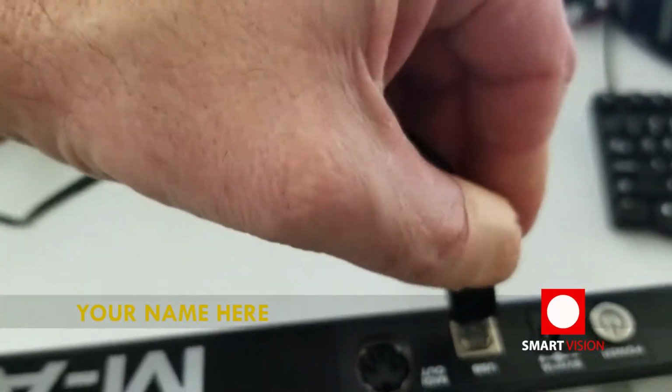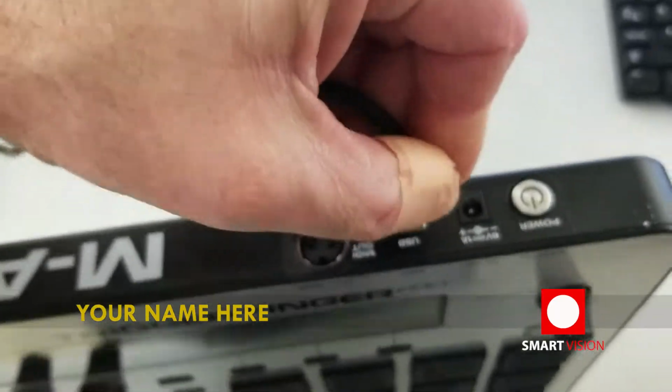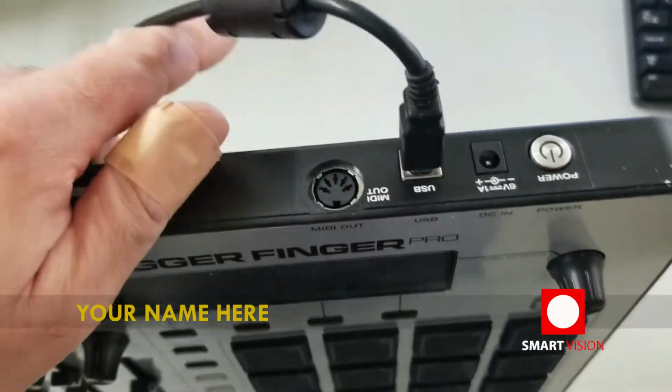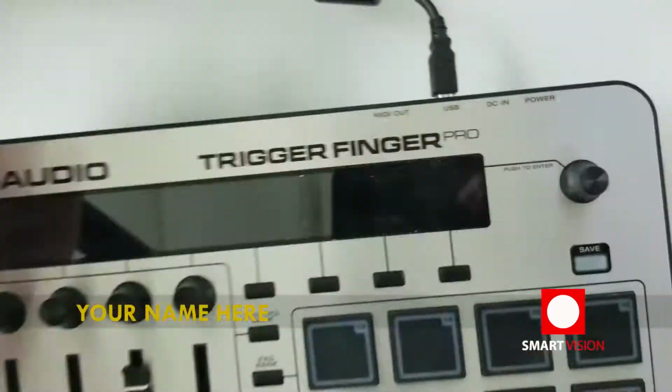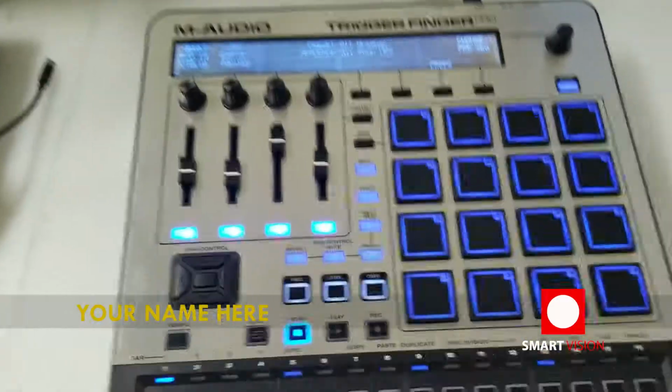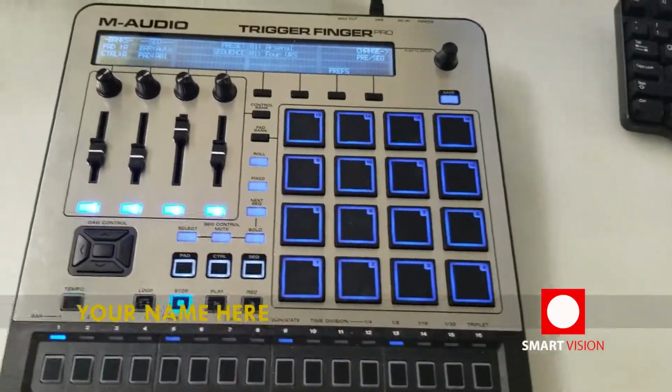So I'm going to hold this up and plug this in. Now when you plug it in, make sure it's plugged in, you should hear a little ding on your computer if all goes well. And of course I'm going to turn the power button on. And here it comes, it will flash blue. And that's how we know that the Trigger Finger Pro is on.